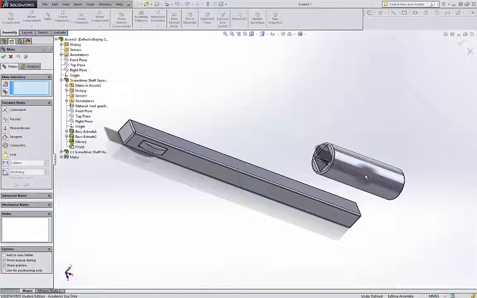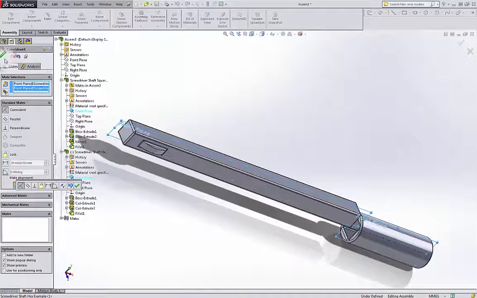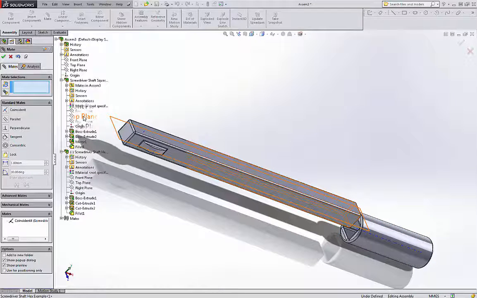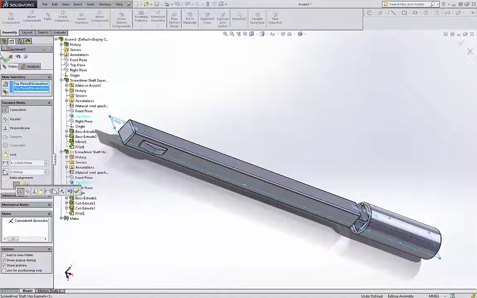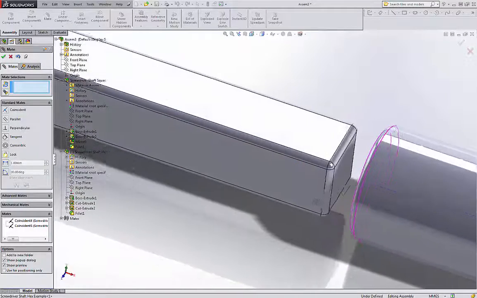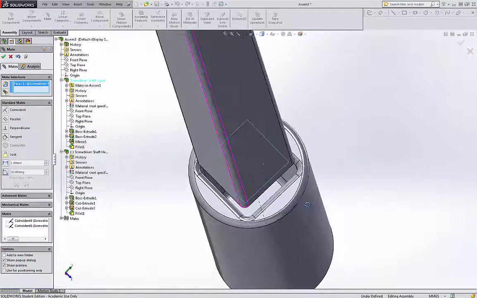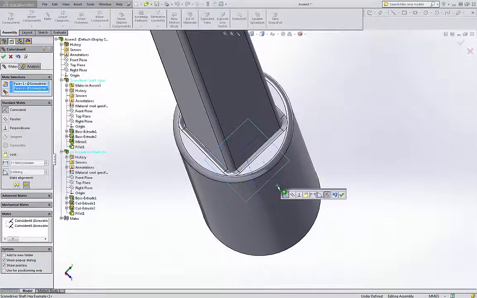See, this is cylindrical, but this isn't, so I don't have any temporary axes for this. So I'm going to have to use, again, their planes. So I'm going to go to front plane of this and front plane of that. Hit the green check mark. Top plane of this with the top plane of that. Check mark. And then I'm going to have to pick the surface there, and I can't see, oh, there it is, that surface there, and there we go.